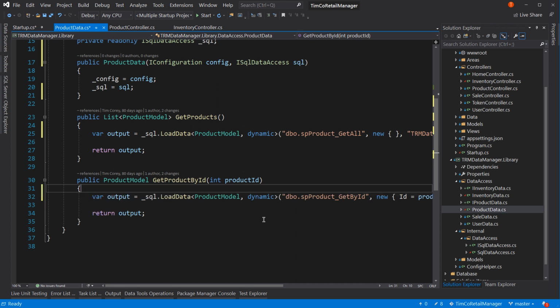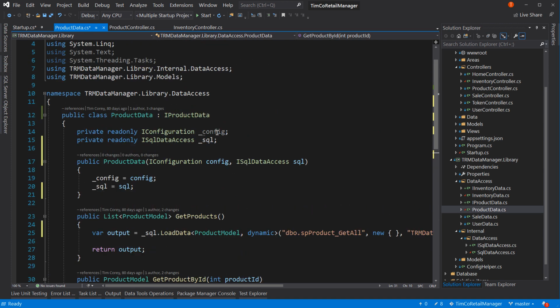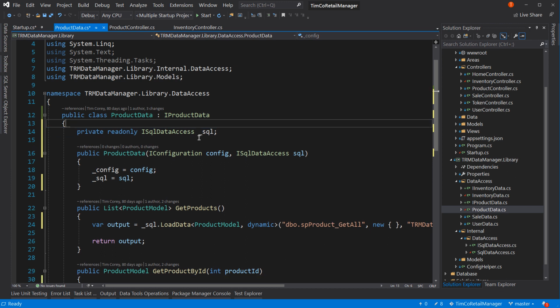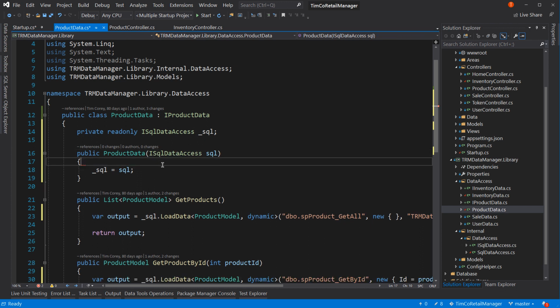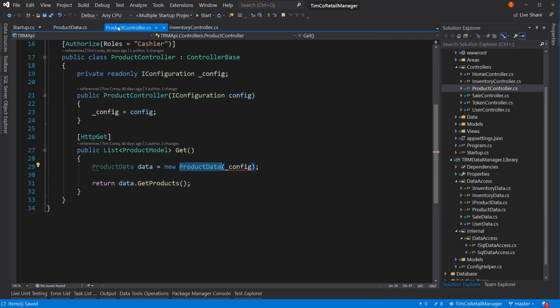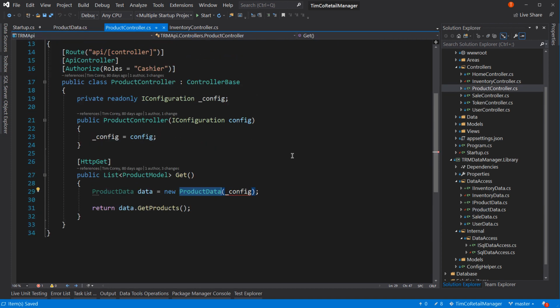Now with those two removed, it looks like config is a darker gray. Notice that versus the SQL. And that's because we don't need config anymore. So let's get rid of iConfiguration. And that should take care of product data, which means that the controller, instead of instantiating that, which also we don't need config, so let's get rid of it.